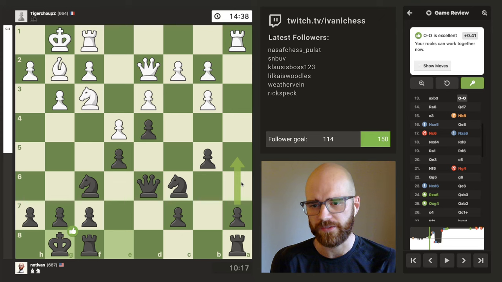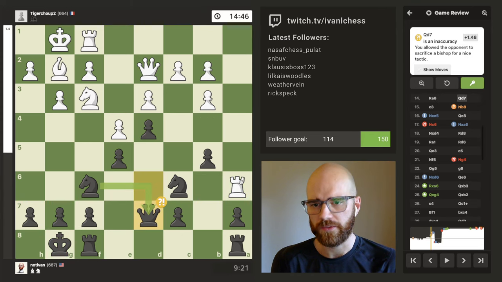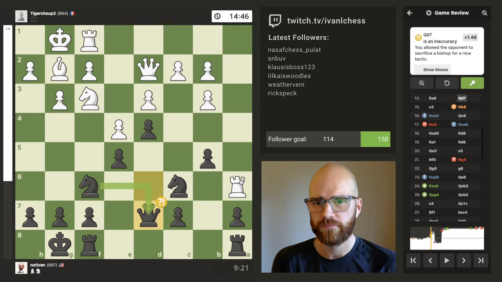This definitely wasn't the time to castle. Yeah, this is a really good move. And the queen move was so bad, huh? You allowed the opponent to sacrifice a bishop for a nice tactic. Well, he didn't do that, but that's fine. Yeah, he didn't see the attack there. And this is so bad.